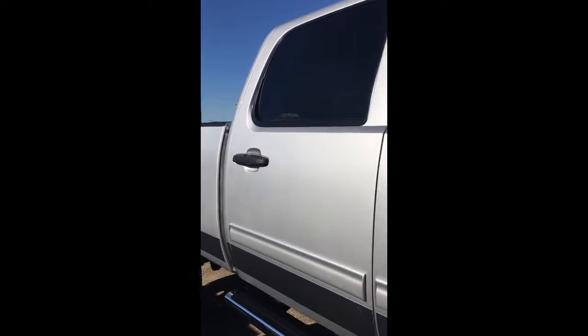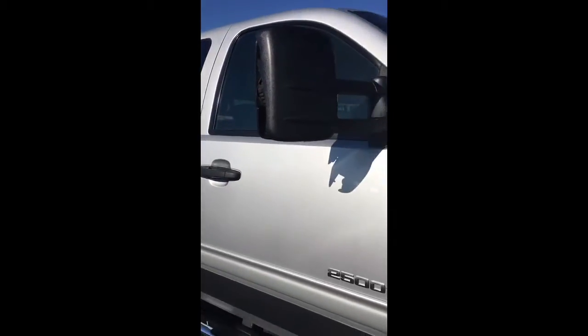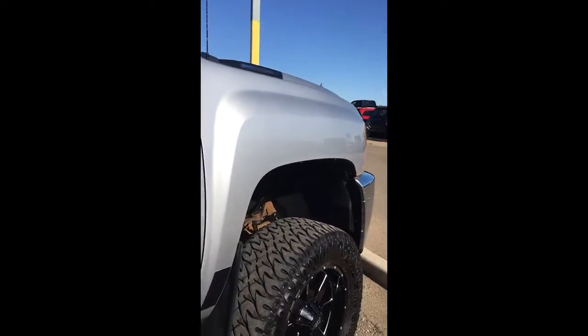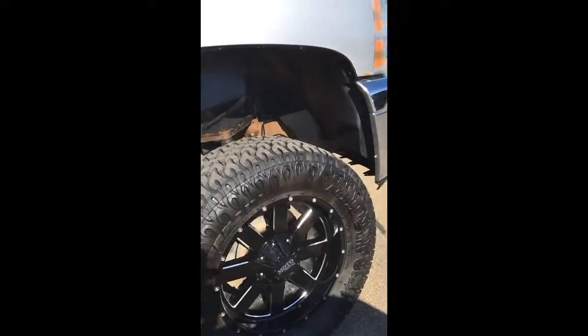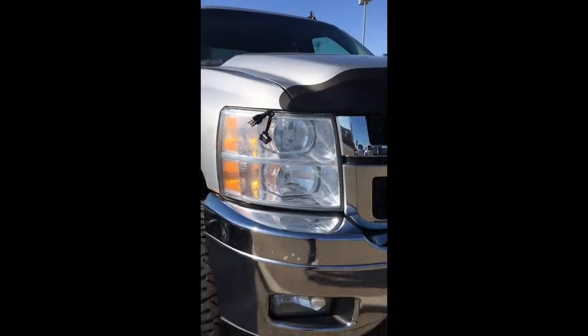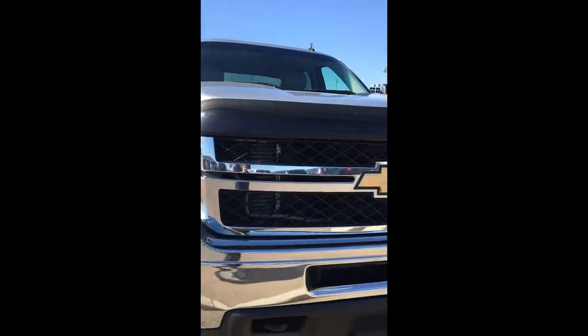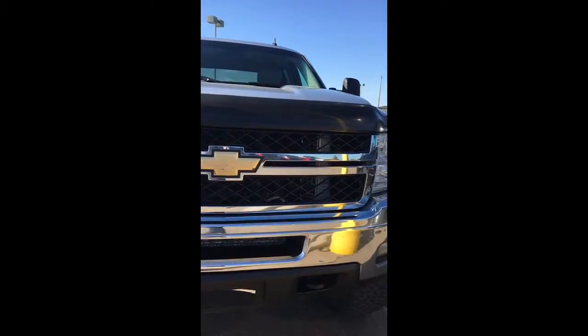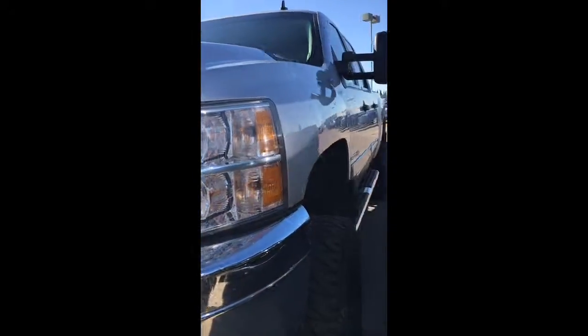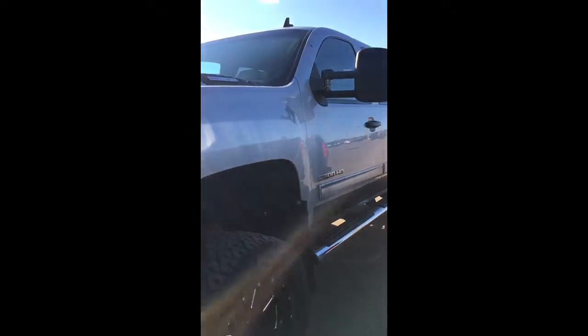I'm going to go slowly right around the truck so you can have a really good look. I just noticed there is damage here on the mirror — on the side mirror — but that was in the mechanical fitness assessment. You can see the rim package, there's that piece of rust right there in the front, and there's a block heater.